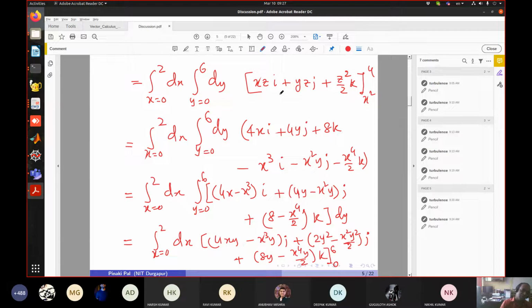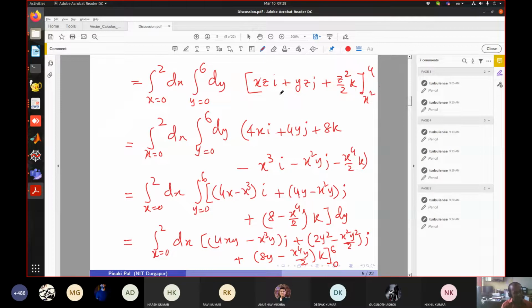But sir, you have to change the limits. In this question, we got only z is equal to x square, so it took this much time, sir. If z is equal to x square minus y minus 4 by 4, like that, something complicated is given, it is hard to calculate the integration with respect to z. So can we change the order? If you change the order, at some point of time you have to deal with that surface.